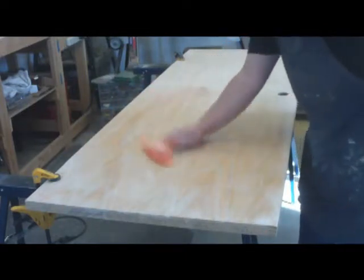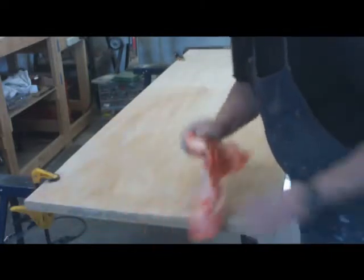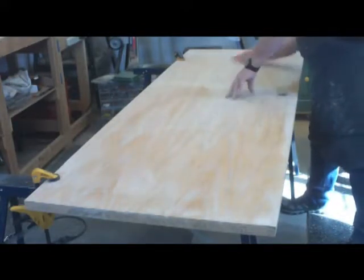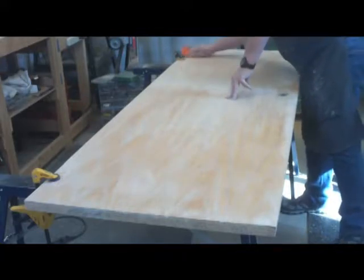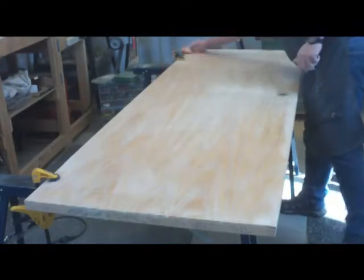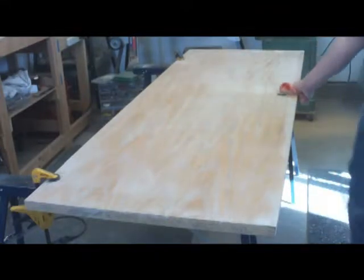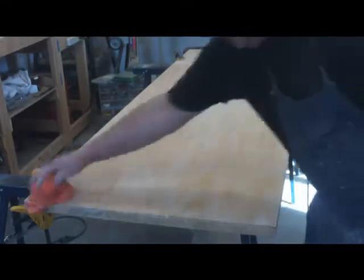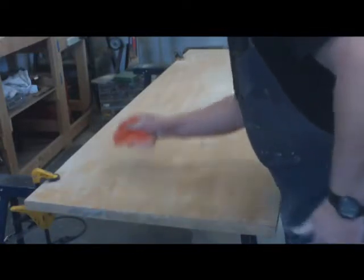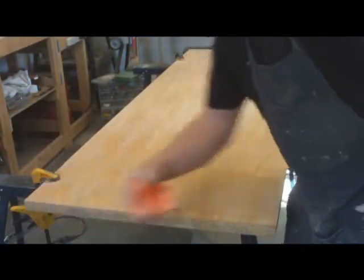This spot concerns me. I got some gold all around here, but you can see the water damage is pretty bad. I just hope that Minwax will be enough to bring it back. The reason I chose Minwax is it'll at least penetrate, if nothing else, give it some more protection than it needs. I'm sure there's probably a better method, but I've come to trust it and use it for a lot of my applications, so.